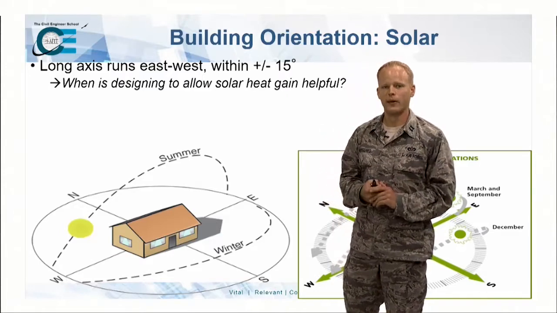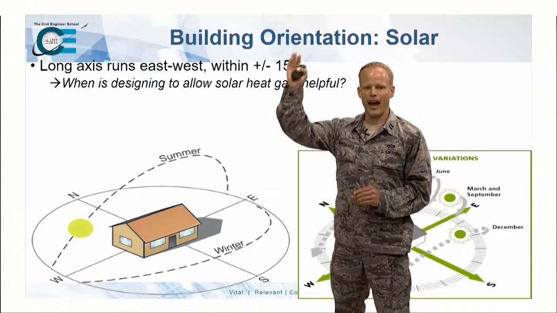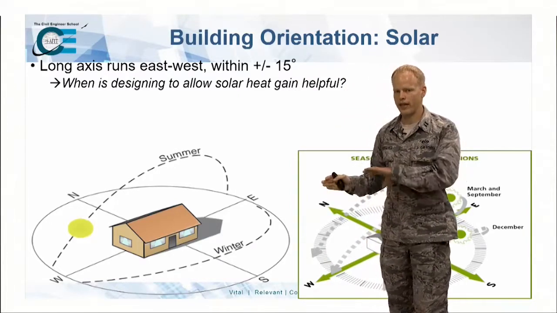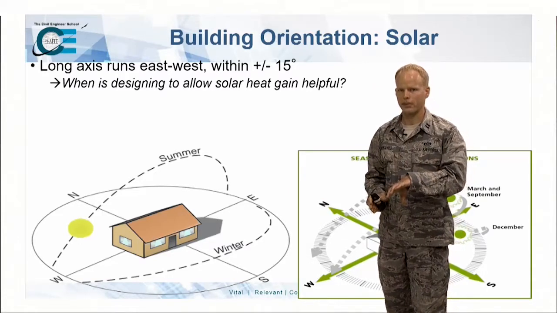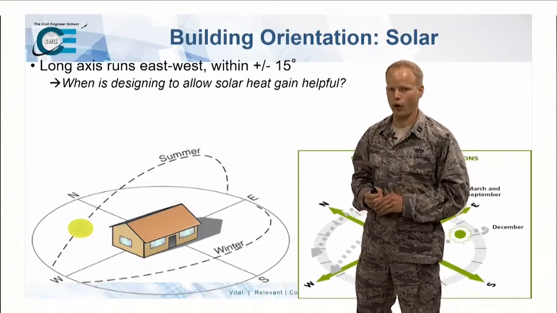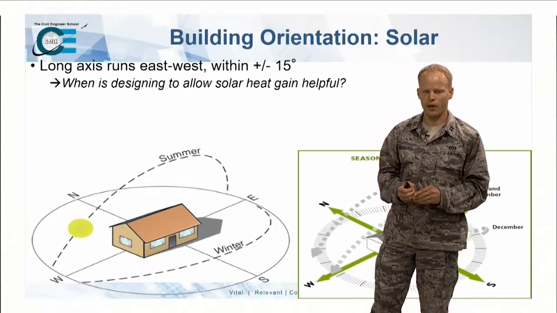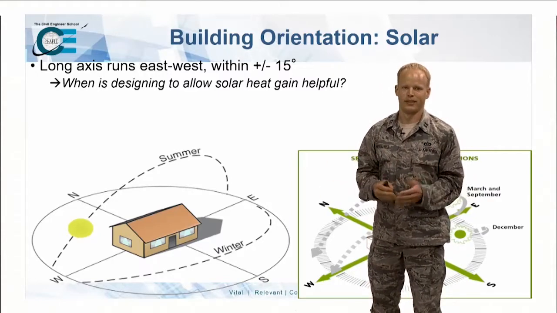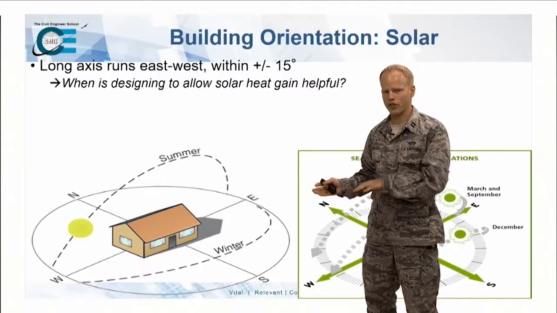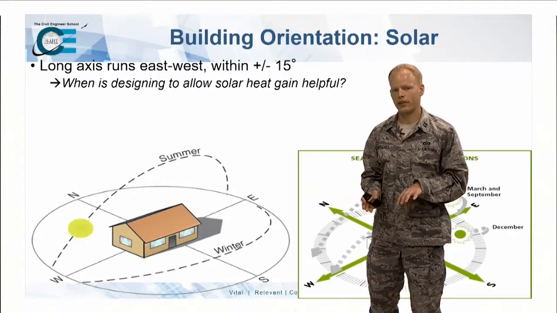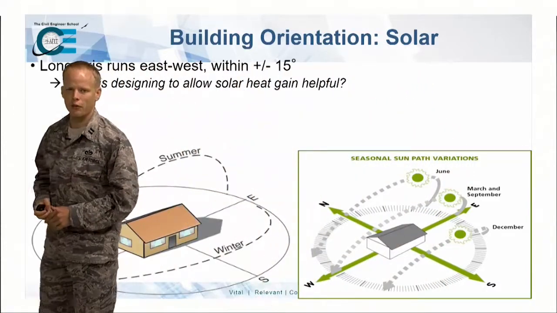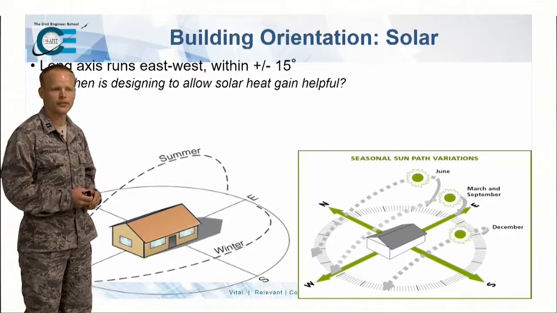I apologize. So in the summer, the sun is going to take a very high arc. And then in the winter, it's going to be a low arc. So that's going to heat your southern face much more. But that's a good thing in the winter, especially if you're in a place, say Ohio, where we have really cold winters. But in the summer, not as good. But that's okay. We can put in overhangs. And also in the winter, we can have glass to let the sun in. So this diagram will show you how the sun will change with the seasons, the movements across.